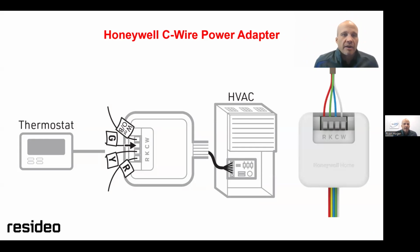And if you were not aware, Honeywell sold their residential HVAC business to Resideo, and they gave them like a 50-year licensing agreement of the name to continue calling it Honeywell Home if they wish. Commercial is different. Commercial is still Honeywell, but residential is all Resideo.